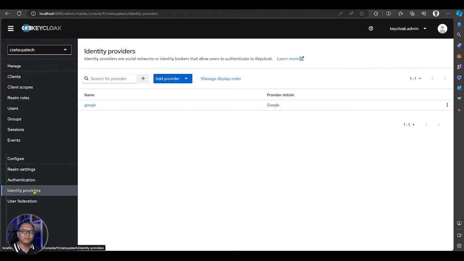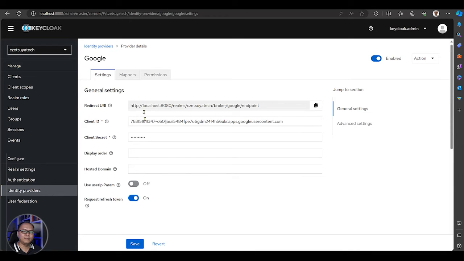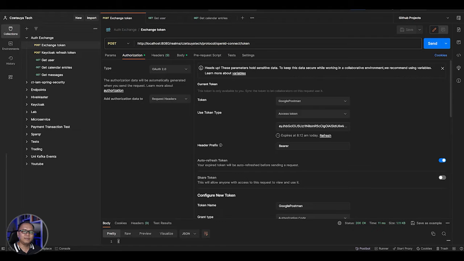And also, one common thing that normally causes a problem with Keycloak: inside Google, you have the client secret, and sometimes when you copy the wrong value, it might cause some errors that are hard to debug. So just make sure that you copy the correct client secret from Google. And with that, we can proceed with the testing.